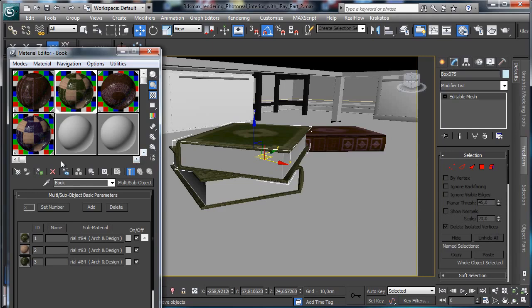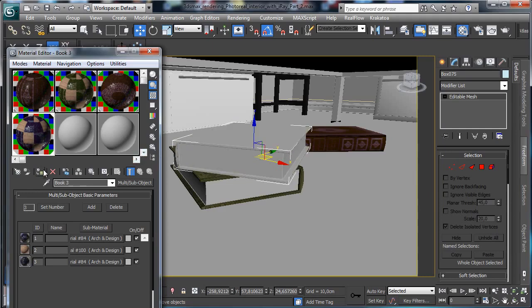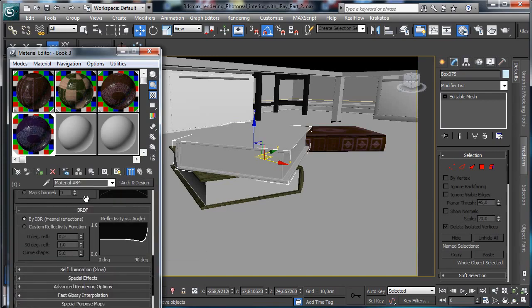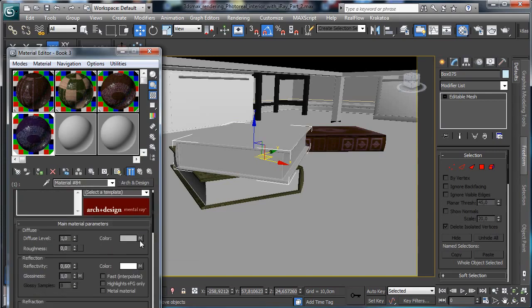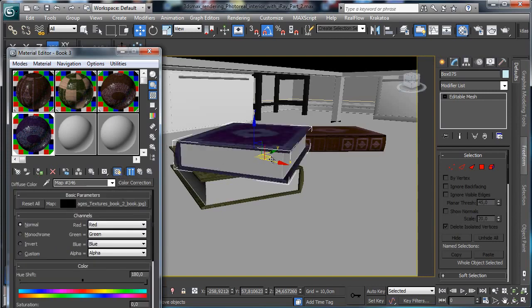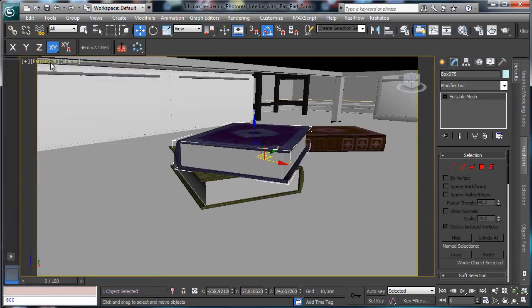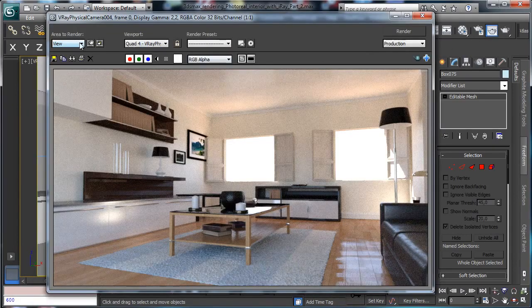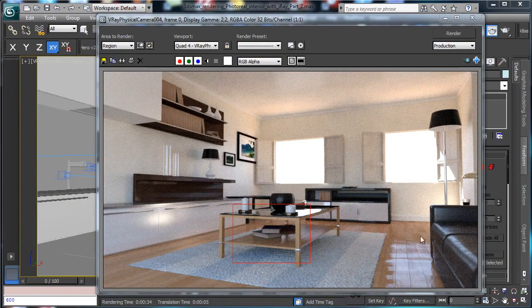Or maybe this one. Okay, let's go in the diffuse just to see the map. Okay, nice. If we go back to the camera and we render just this area, the render region, we should have the right face. Okay, you see that there works fine.